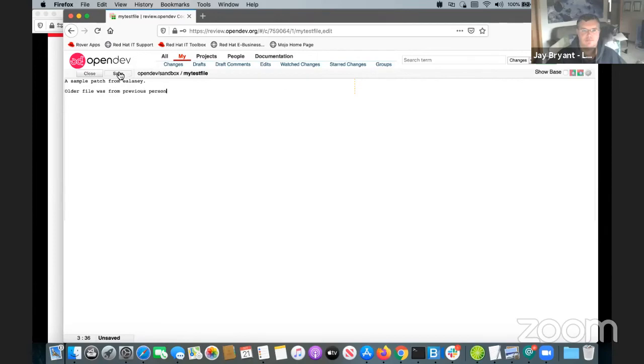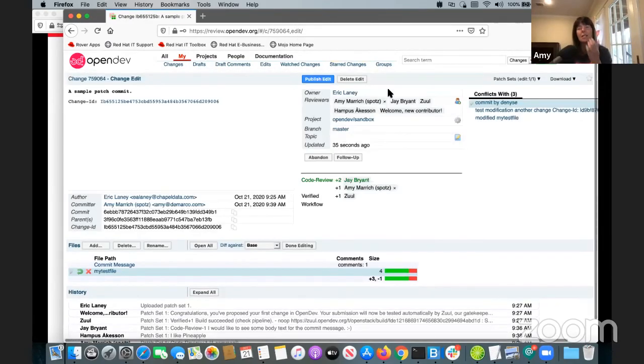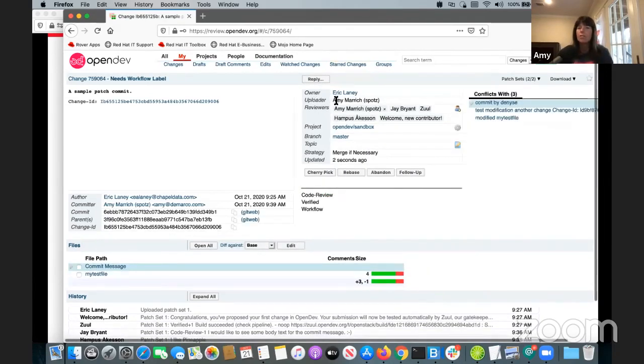I can just make that change, close it. Now, I wouldn't necessarily do this for code unless it's something really simple, but I do it for documentation all the time. And then I publish it. And now you can see where we now have two names. So we have Erica as the owner and I'm the uploader.